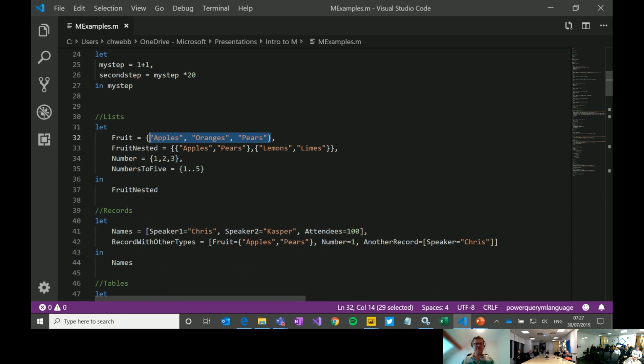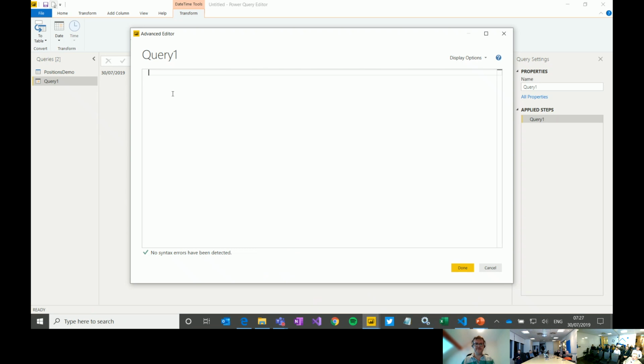Let's talk about lists first of all. Lists are simply ordered lists of values. Here's a list. It has 3 items in it, all 3 of which are text values. Apples, oranges, and pears are 3 text values. This is a list, so this is an ordered list. So apples is first, oranges second, pears is third, and that's guaranteed.